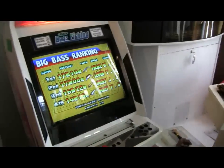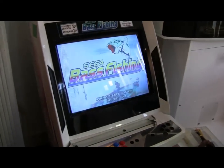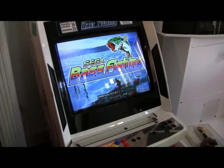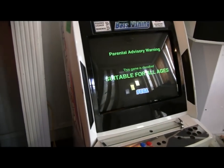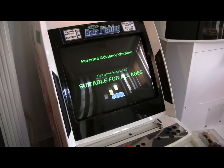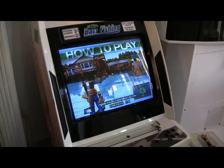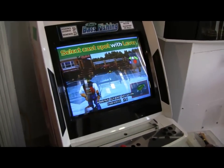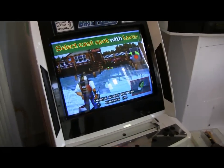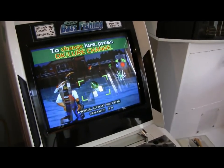But now I'm going to basically end this video here, and you're going to start seeing videos of some of the Jamma games I have. The only one you won't see a video of is my WrestleMania, because the way the video looks is kind of garbled. I don't know what it is. Something comes up that says bad ROM chips. I'll see about getting that fixed, or I'm going to sell it and let somebody else deal with it.